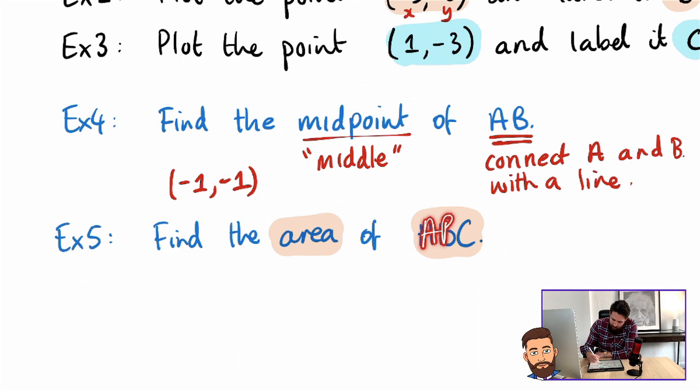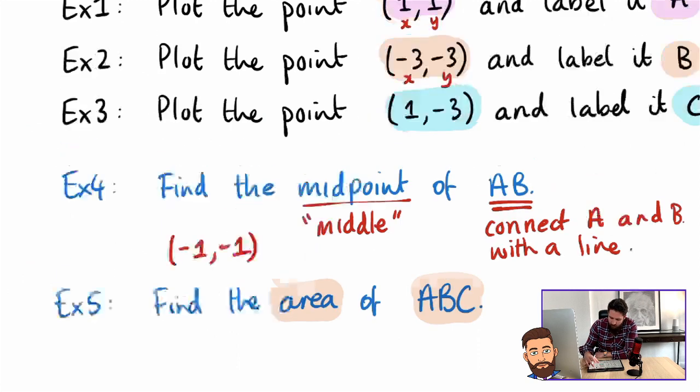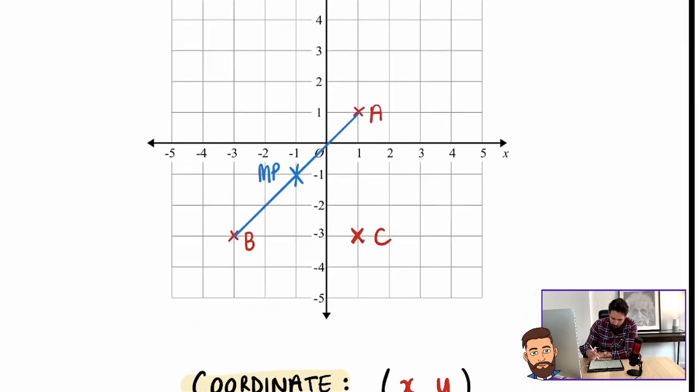And ABC, what does ABC mean? Well, if I look at my graph, ABC, if I start at A and go to B and go to C, what I'm creating is a triangle. So that is notation for a triangle. So if I connect all of these lines up, they want us to find the area of this ABC shape, which we can see clearly is a triangle. We need to find the area of this triangle.